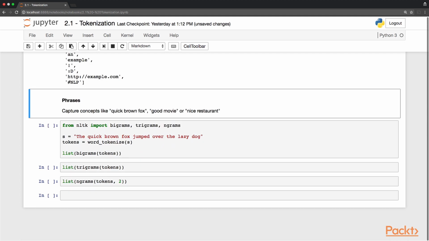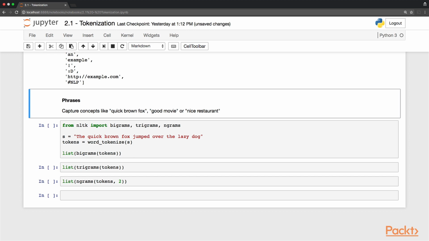For the last part of this video, we look into phrases. So far we have considered only tokens as individual words, but sometimes it's also interesting to look into phrases so we can capture concepts that are expressed using more than one word. For example, the quick brown fox from the previous example, and let's say good movie or nice restaurant if we are analyzing some reviews.